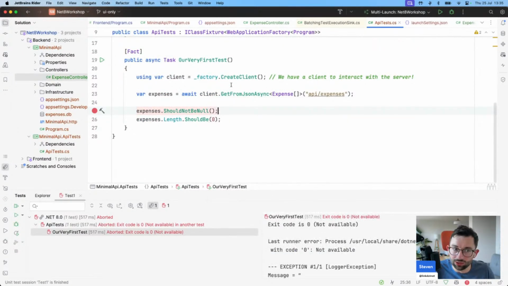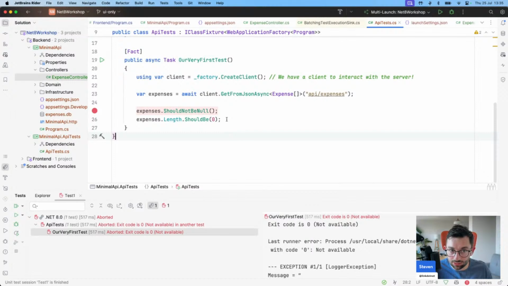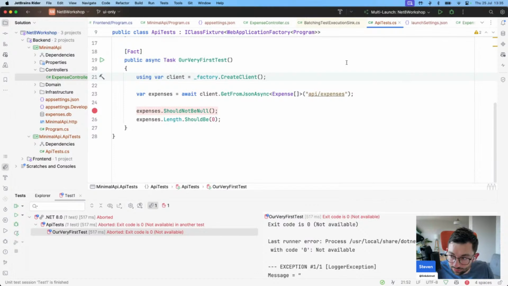Yeah, this test is not really great. This test is really, really bad in the sense of, imagine I just would return here an empty list. The test would still be valid. The test would be green. But yeah, it doesn't make much sense. And what we can do, and this is very, very nice, is we can basically tell our database, hey, add some stuff in your database. How do we do that?